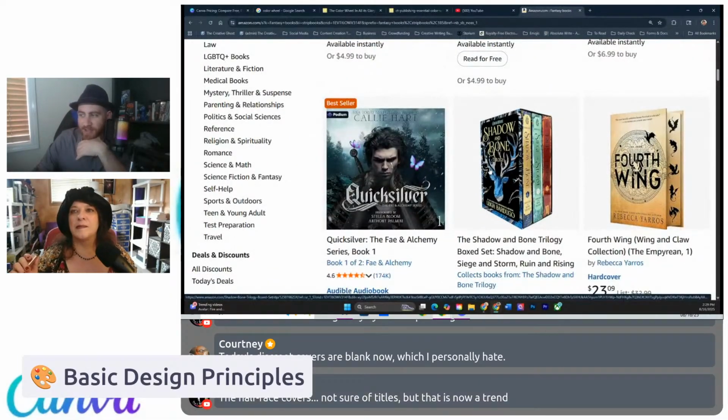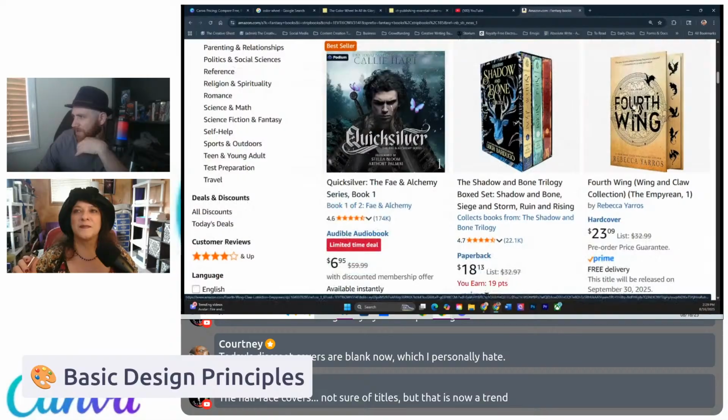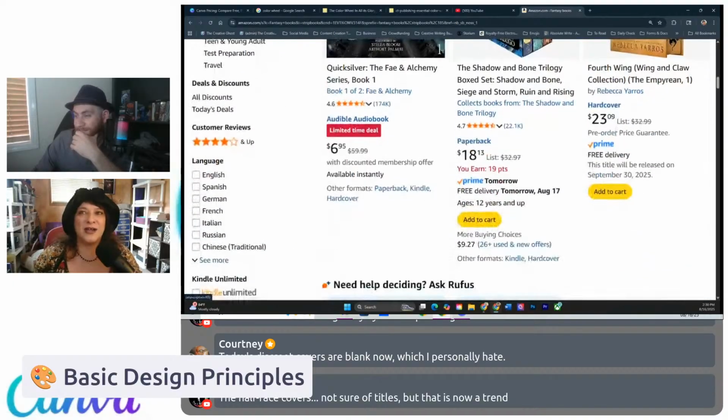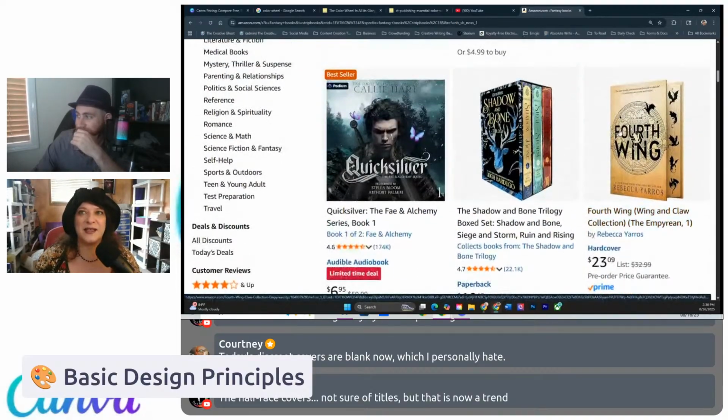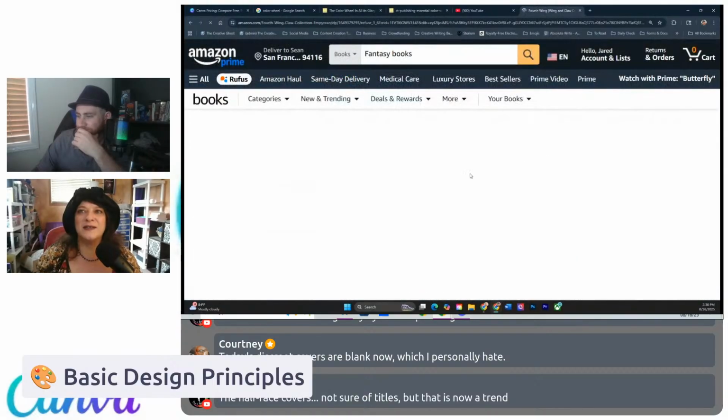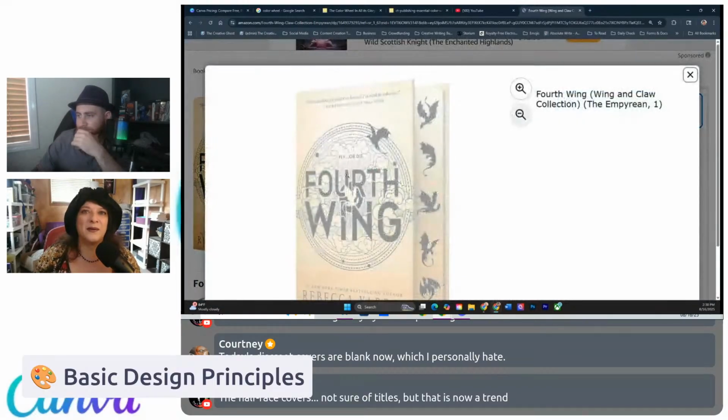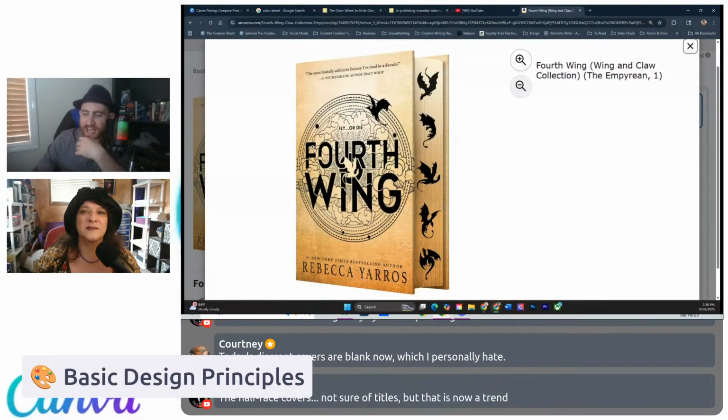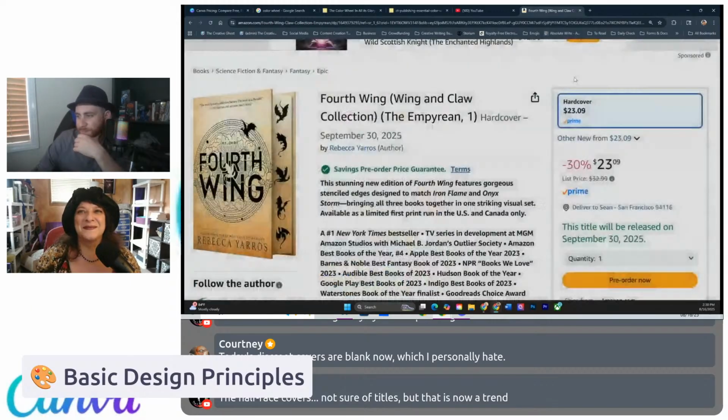Shadow and Bone. The cover of Fourth Wing is very iconic, and there's a reason Fourth Wing has worked very well. Look at the contrast. The title is almost all you see. It's like, ooh, it's Fourth Wing. And then you start seeing the graphics to tell you what the story is about. It's very intentional where your eye's supposed to be drawn, to the title, but then when you pull out, you're like, oh, dragons. And it plays very much to that.